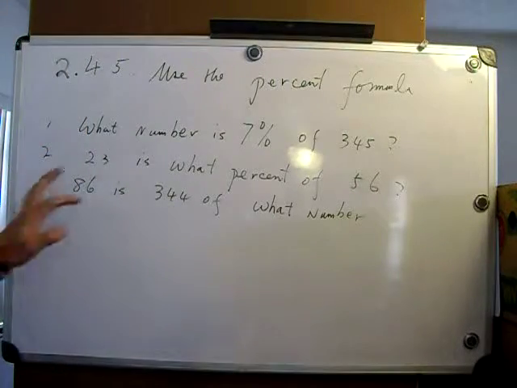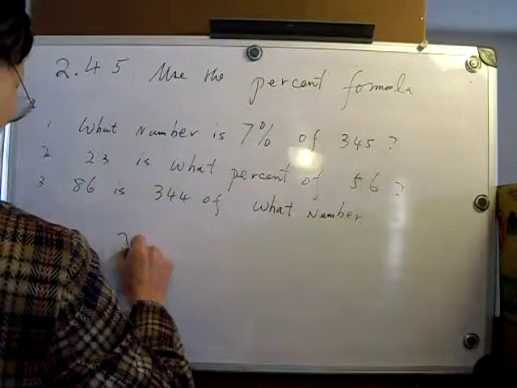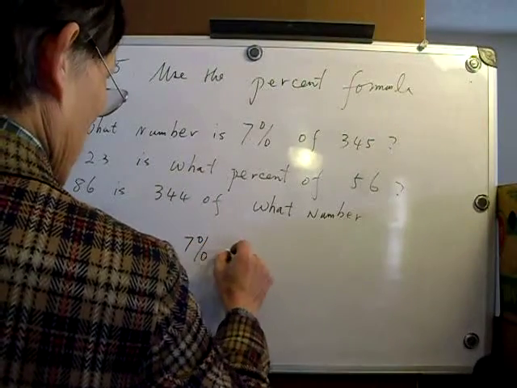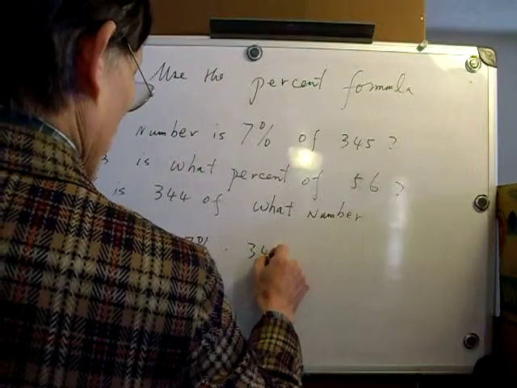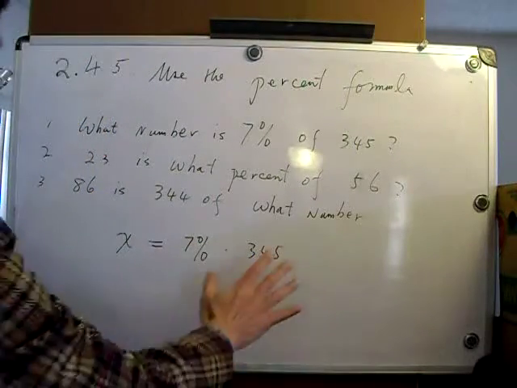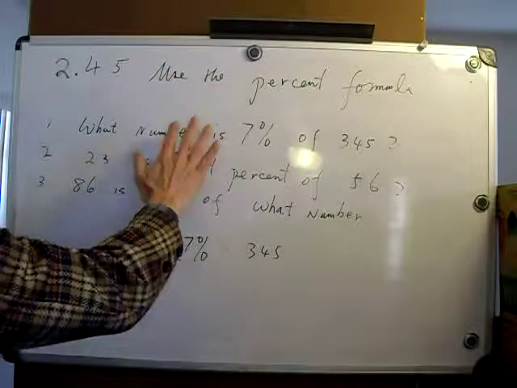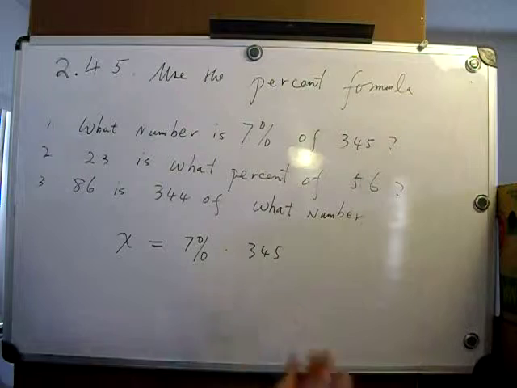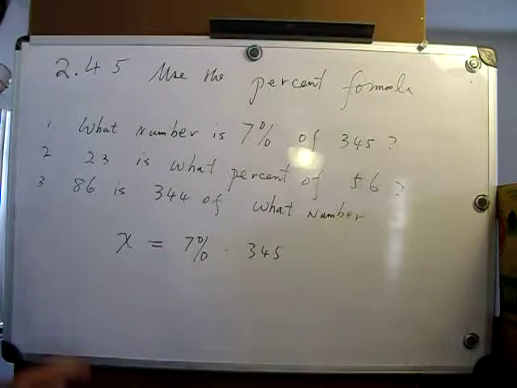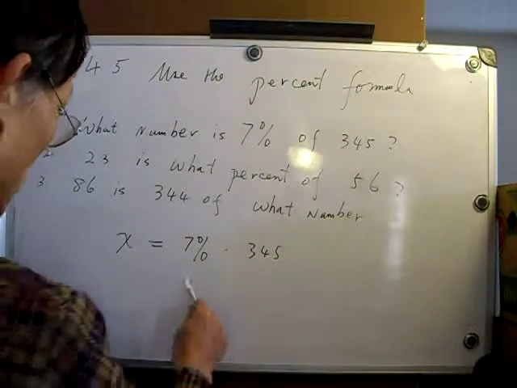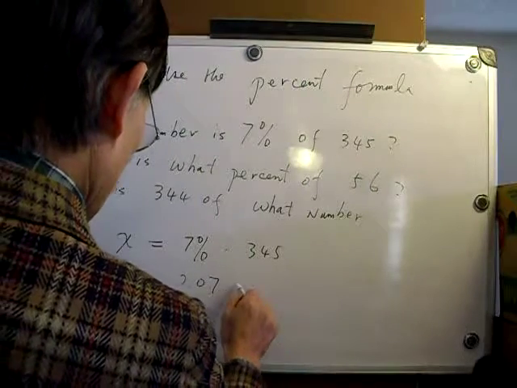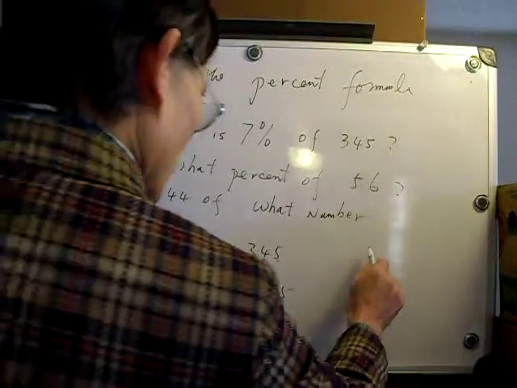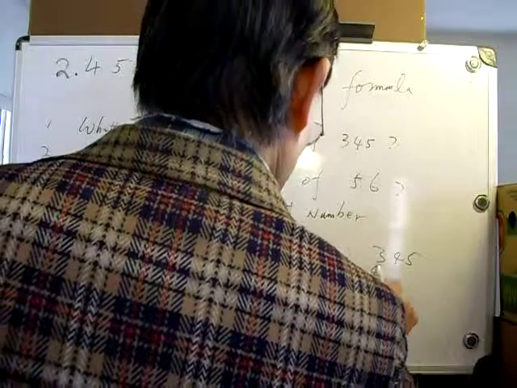So what number is 7% of 345? So on your exam, you could encounter this type of problem. So first part is translate. You translate it, you get half of credit. Next, you actually get the number here. So here, 0.07 times 345. That's your x.